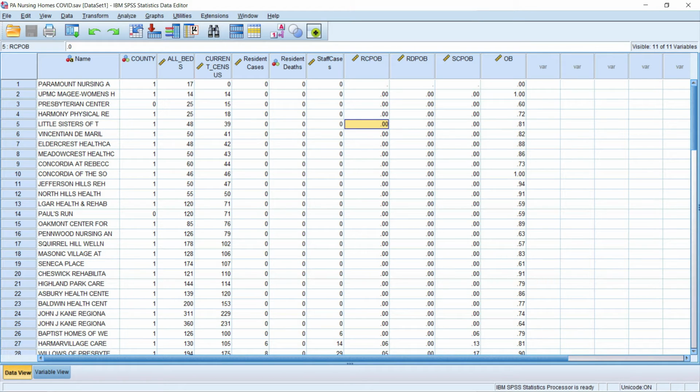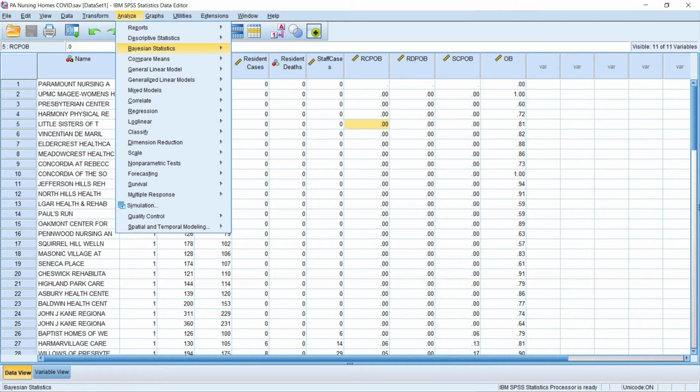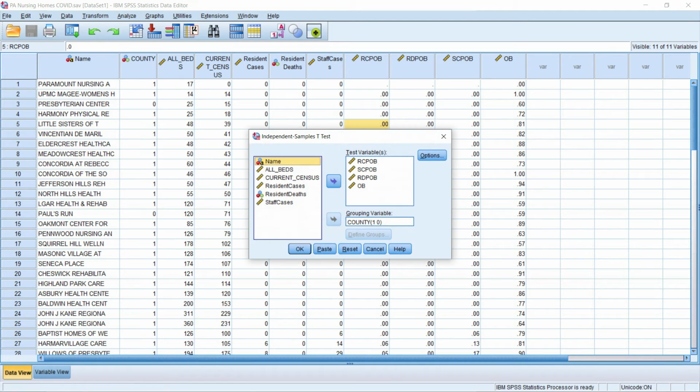So as you can see, here are the nursing homes, and here are the counties, beds, census, resident cases, deaths, staff cases, and our computed variables. This is pretty simple. We're going to go to Analyze, Compare Means, Independent Samples t-test, and you can see I've already populated this.